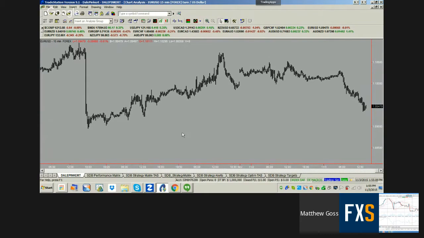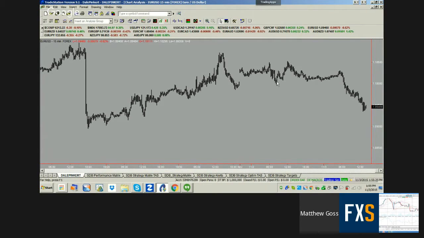When you're looking for support and resistance, a lot of people are looking at extreme lows and extreme highs. This is an extreme high. This is clearly an extreme low. But now you're looking to trade, whatever your trading style. It doesn't matter.